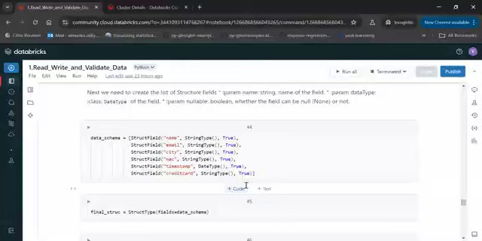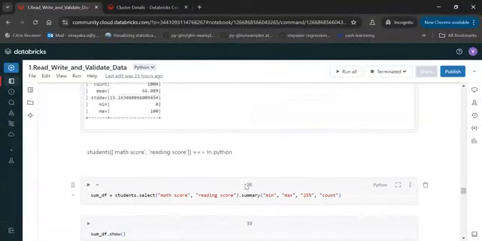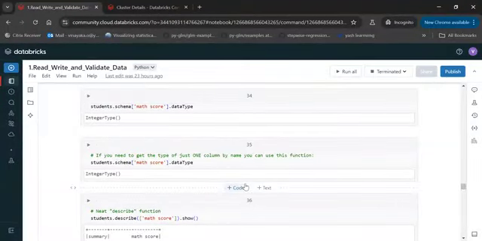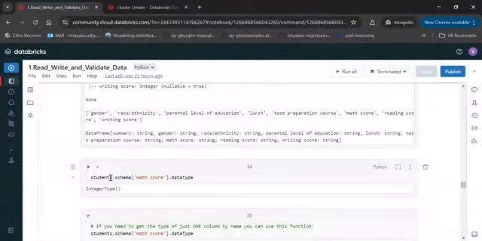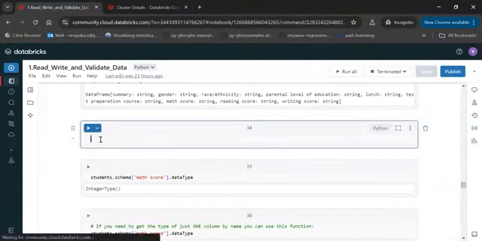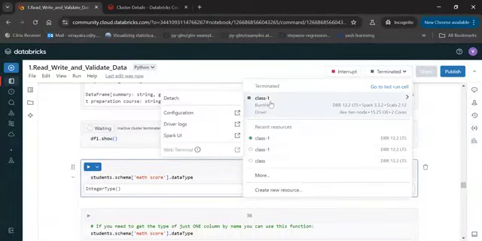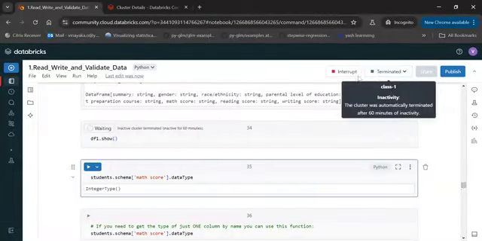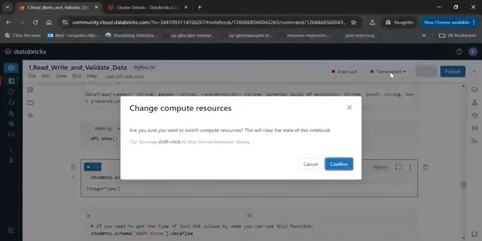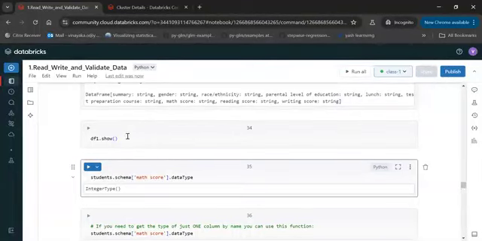I had a cluster that was inactive, so I changed that cluster and activated this kernel.